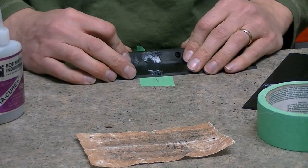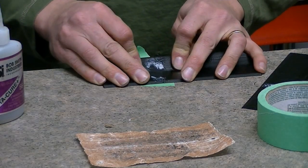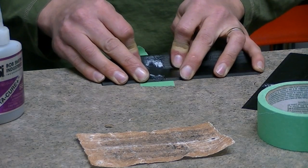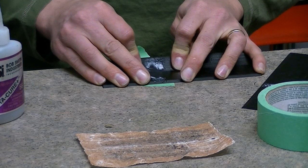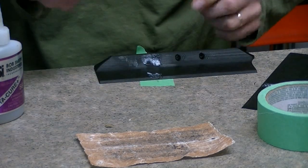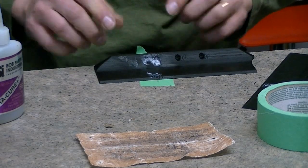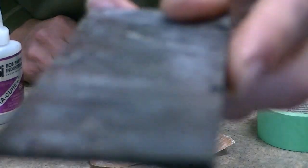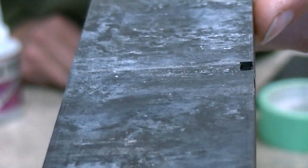So what happens is I put it on, as you saw, and then I push the two halves together, and then as I'm holding them tight, I kind of move them, I slide them back and forth like this over the tape, because that keeps the glue from adhering to the tape. And even if it did, I could just peel it off the table, so that wouldn't matter. But what I end up getting is a really flat glue joint. See that?